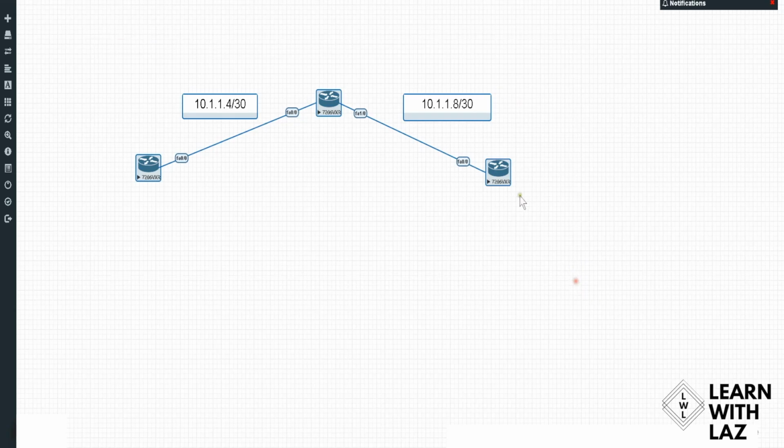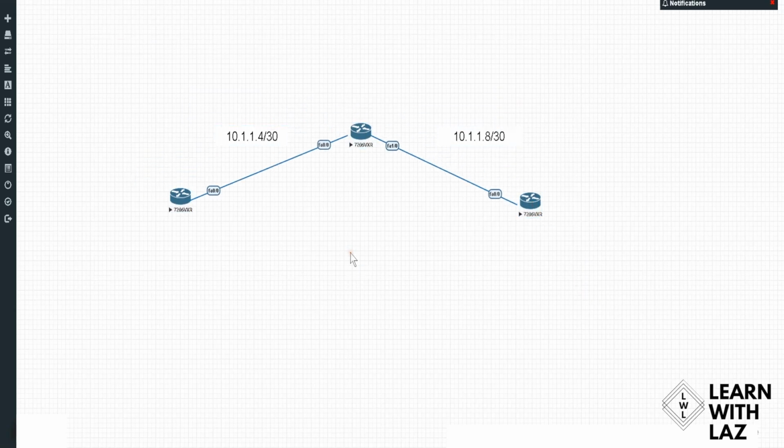This should be interesting. We all know how to configure OSPF. We've configured OSPF before in this section, and 2,000 years ago we configured OSPF, and it was always using network statements. You could always play around with a wildcard mask, use all zeros, all that good stuff, so any network that you put in there will be part of that area.